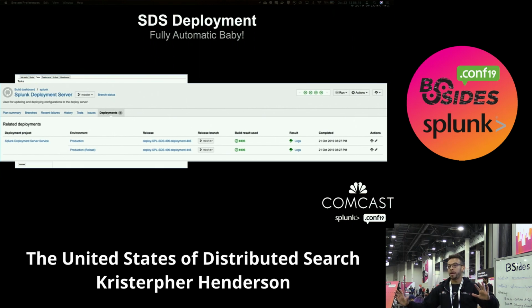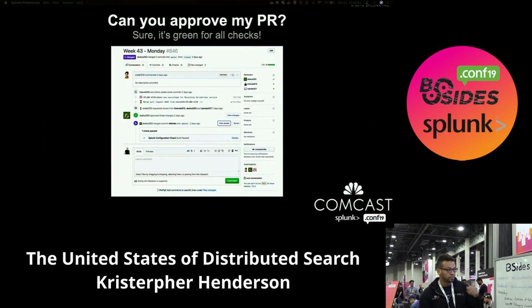Once that's all done and the PR has been approved, the deployment service comes along, picks up all the configs, takes them out to our 12-node deployment server cluster, drops them all in, writes all the directories, and reloads Splunk. All 50,000 forwarders phone home on an average interval of about 30 minutes, so all those configs roll out. Your data that you are trying to ingest could show up within 1 to 30 minutes of getting your PR approved. And we don't do any work at all. We just click, looks good, syntax checking is already done, approved.